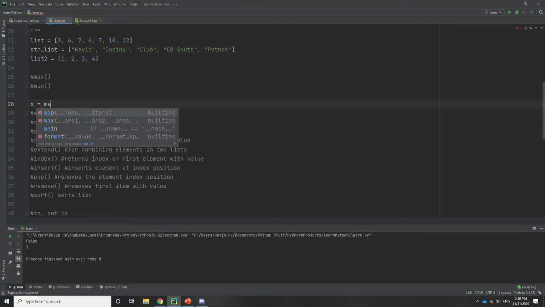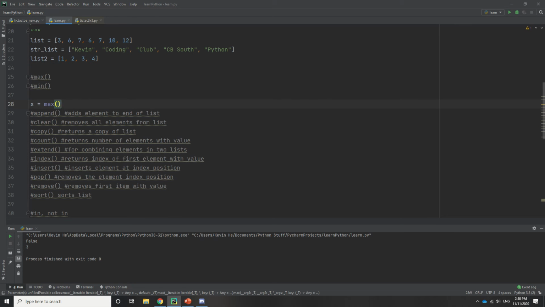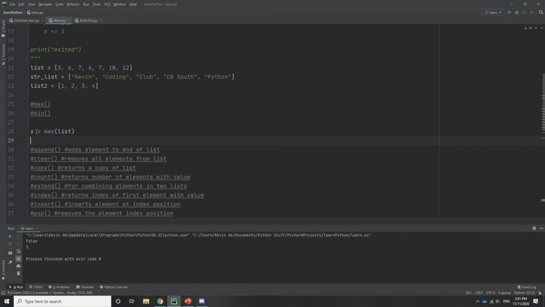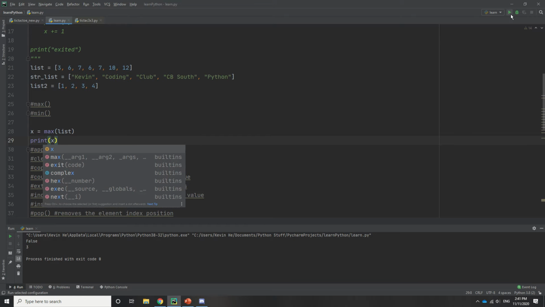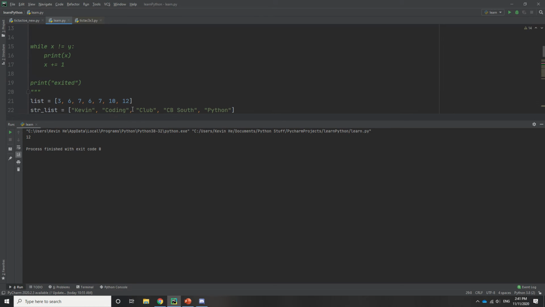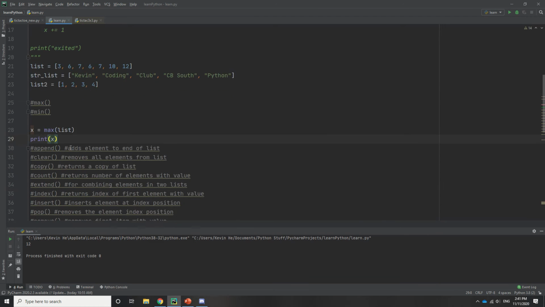All right, cool. So review how to use a function. You do max, and then parentheses means it's a function. It's like that in all coding languages. And then you put inside a parameter. This is what it's called. In this case, the parameter is our list that contains our integers here. So now x is being assigned to the maximum in the list. And then we can print out x. As you can see, we got 12 because 12 is indeed the maximum in that list. So that's quite simple, right?